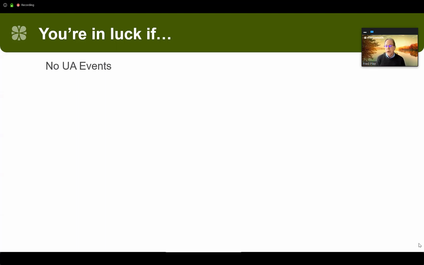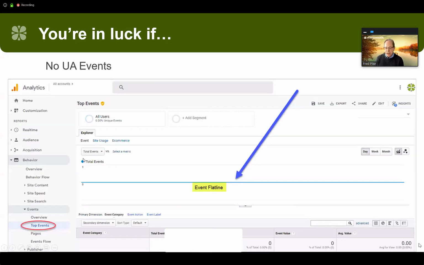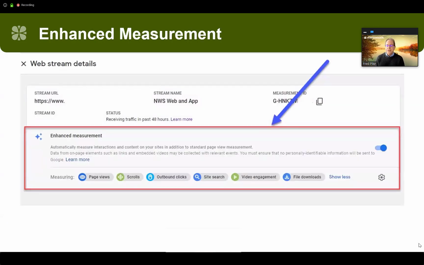So if I went into your GA account, your UA account, and I went to the top events report and I saw the flat line, so you're not recording events at all, you're in luck because at a minimum, you're going to get the enhanced measurement events. So you're going to have way more information about your account than you did before. You'll have the scrolls, the outbound clicks, etc. So you're in luck if you've not set up any events.